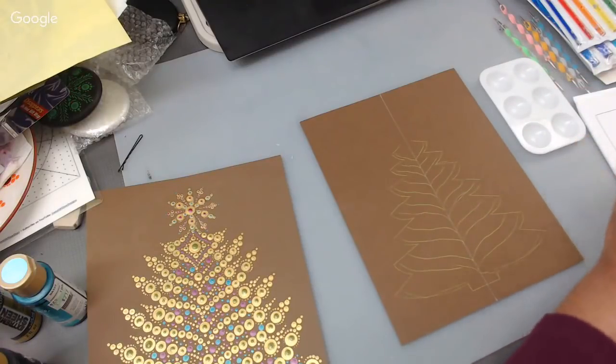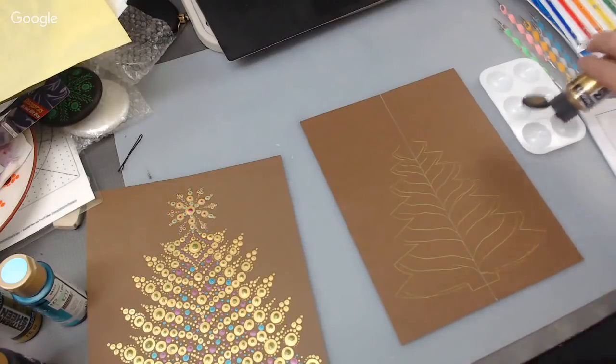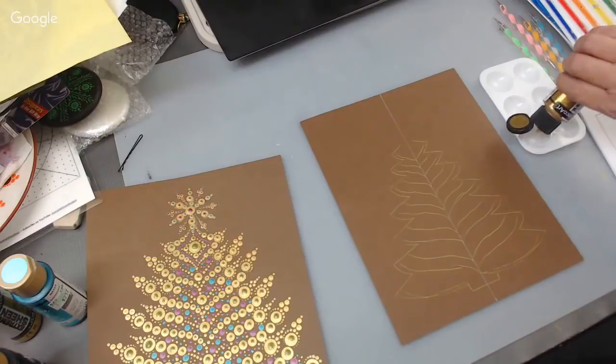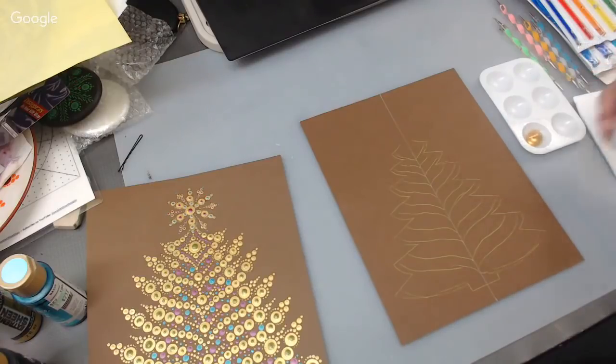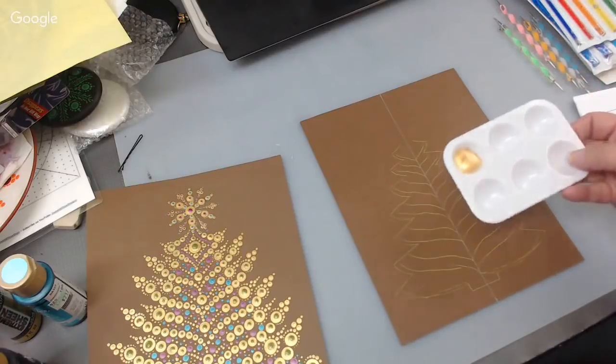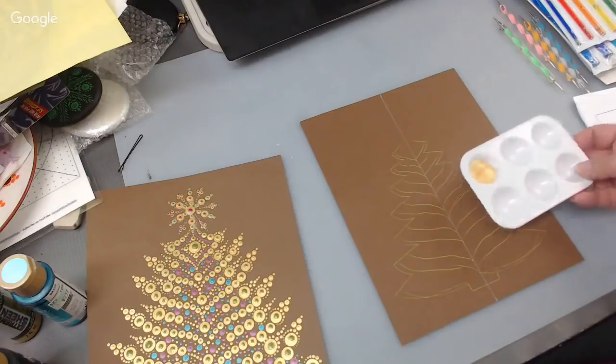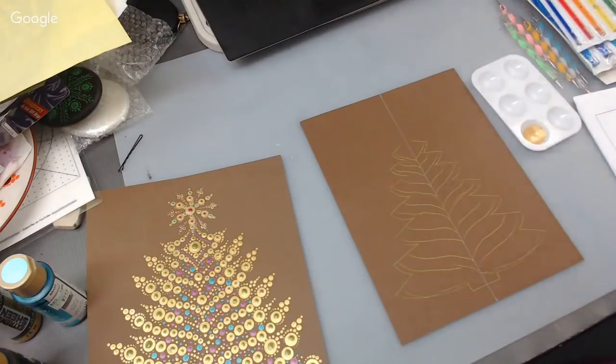I haven't. Well, actually, I take that back. I use the silver, but it's a little tacky. So I had trouble with it making the strings, and I ended up going without it that day. Yeah, but look at how pretty that paint is. It is. It's gorgeous when it dries. Oh my gosh, it's amazing. I totally love that paint. It's got so much shine, but it is a little bit sticky.